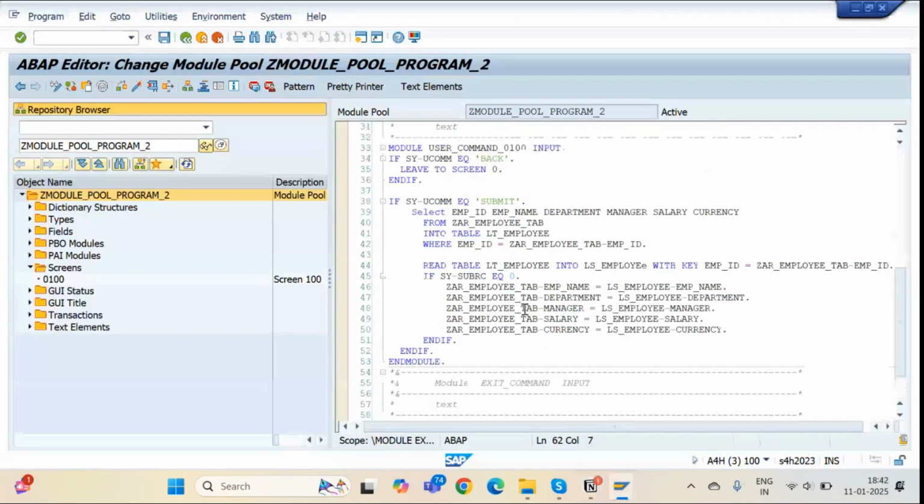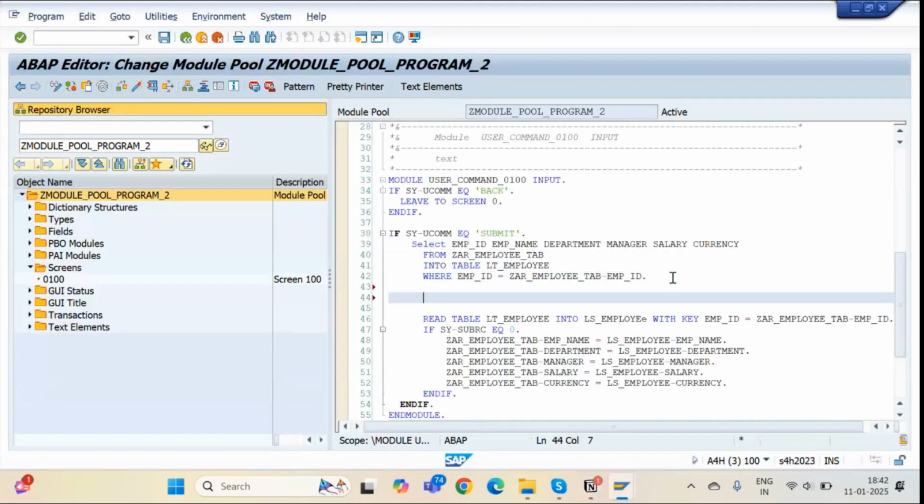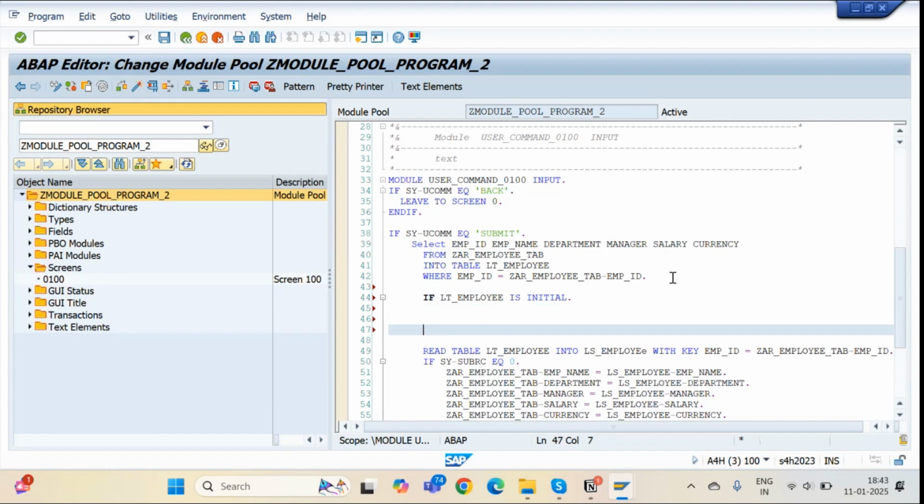So if I go there, this is the logic I have written. If LT employee is not initial, if it is empty, let's say I'm displaying an error message: employee ID is not correct.